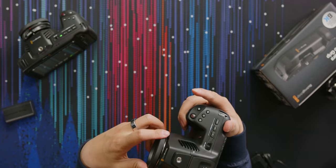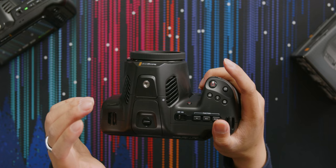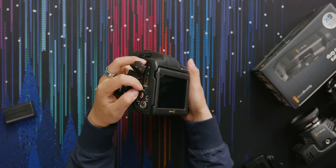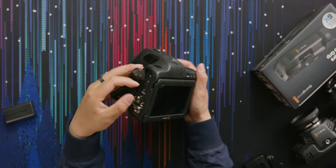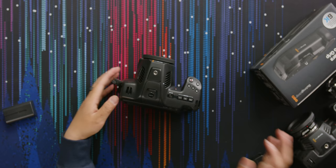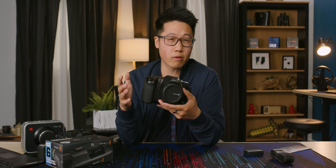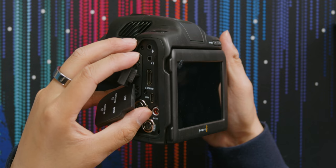You can clearly see much larger air intake vents on the right and left of the camera's sensor. The front of the top has a quarter-20 mount, which is fairly standard. On the left of the camera we've got microphone, headphone, a full-size HDMI, Type-C for charging as well as Samsung T5 drives, and two MiniXLR ports. The previous Pocket only had one, and the 6K was also the case. Having two MiniXLR ports is a big deal because often in situations where you need audio built into your camera, you'll find yourself needing more than one XLR port. You also have 12-volt power-in when you want to power the camera off the wall.